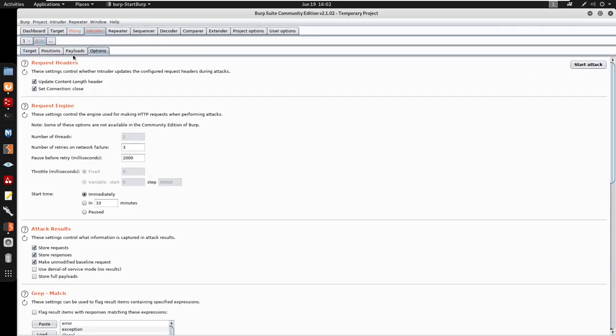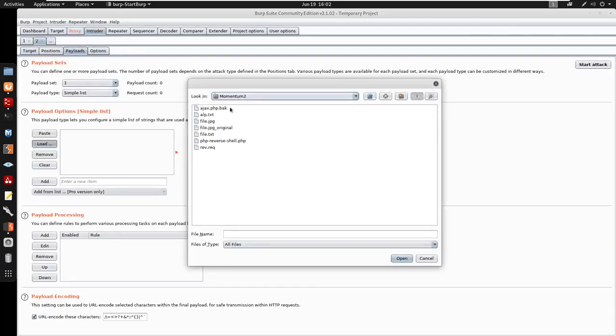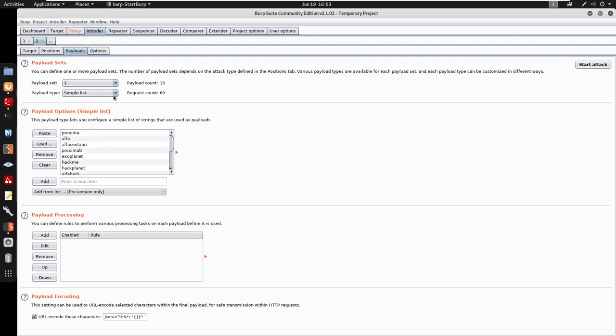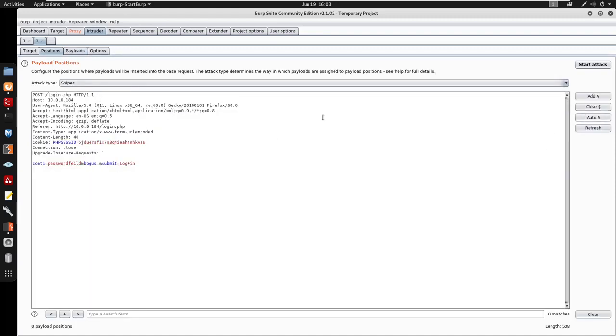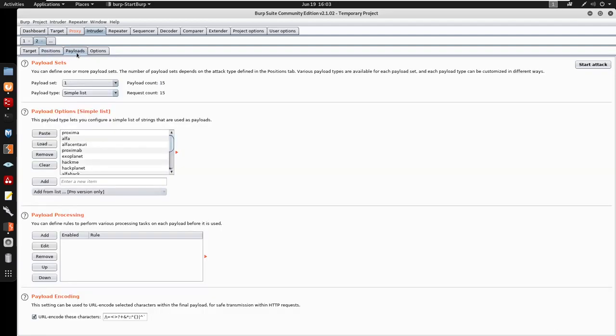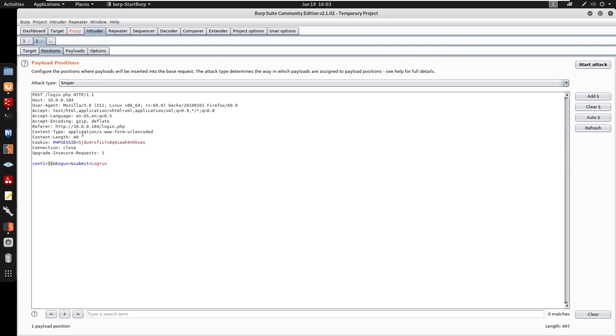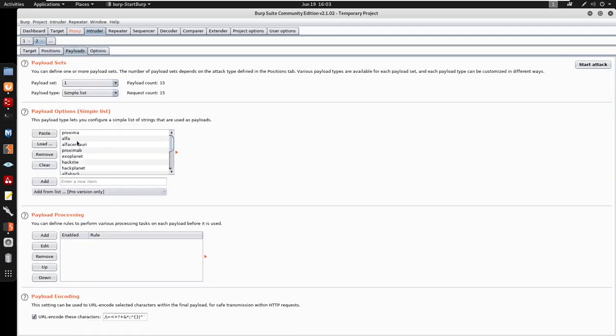We'll go to options. Let's try to load our, so we'll go to home. We'll go to VulnHub, to Proxima and then blackhole.txt. We'll just clear this. We'll want to do it under here. We can delete this. This is only one field, so for the payload we just want to put the attack type as sniper, and we do have our payloads, which is gonna just brute force that, right?